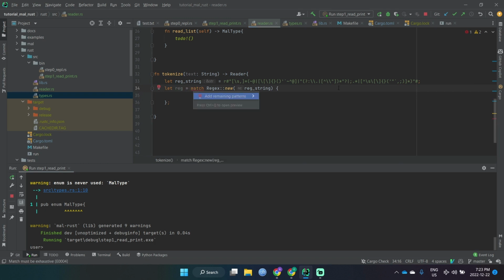So Alt Enter, add remaining patterns. Okay, we're going to call this R, and we're going to call this E, error. Actually, we don't need to call this anything. So now, Regex.new returns a value that is either a regex, or an error.